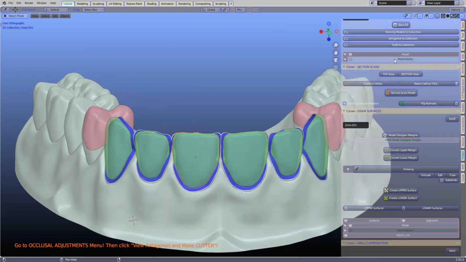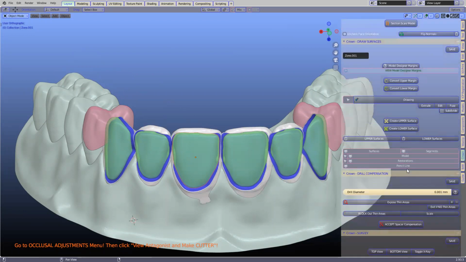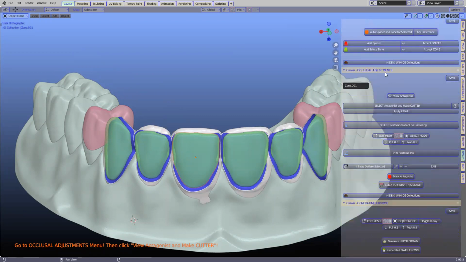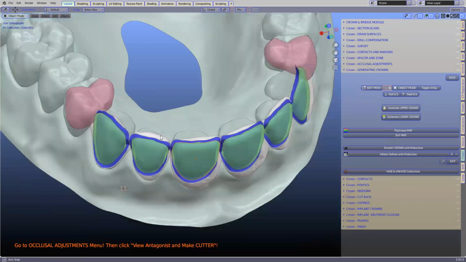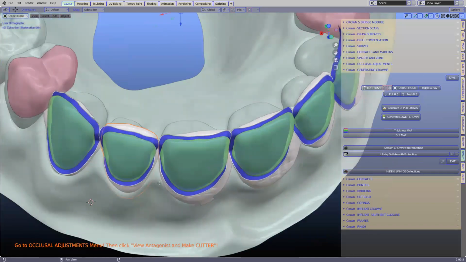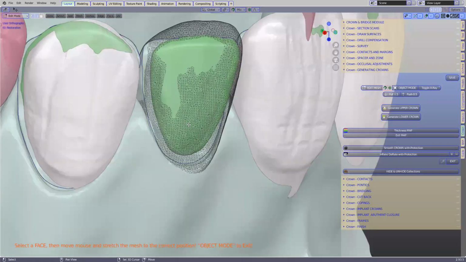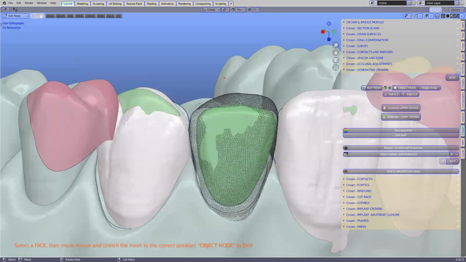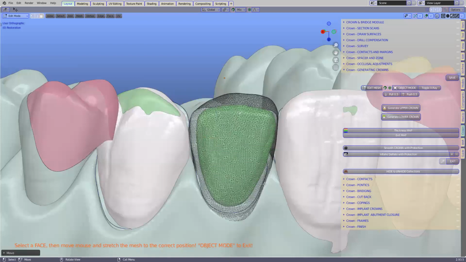We're going to call up the restorations now, and this is where we can generate these veneers. So here we're going to go to generate veneer, not occlusal adjustments, because we don't have an opposing model at this stage. So I'm going to take one, the lateral, edit the mesh, and you can see where this mesh is. Generally speaking, we want to move this mesh using the G key because we want to have a nice emergence profile if we can. And of course, you can see where the green zone is. That's quite easy to do. You're just using the G key and it snaps onto the surface.